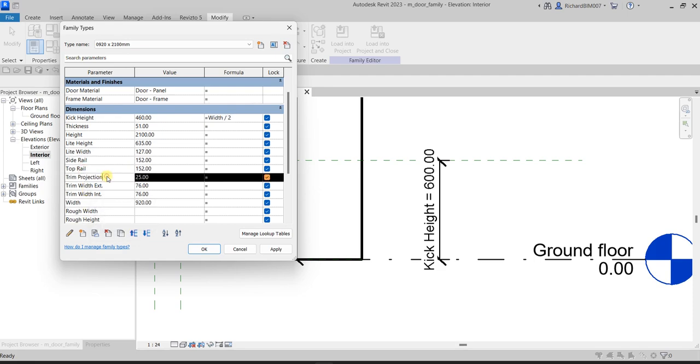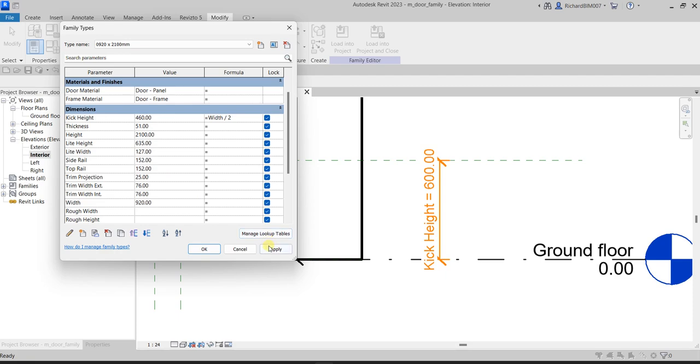It is best practice to simply copy the parameter here if you can. Instead of typing it, although that can also work, I always prefer to copy it so that I am copying the exact name of the parameter that I'm going to use. If it is a capital letter, make sure that one is capital as well. You can't make it a small letter. So make sure the parameter is the same. Okay, so width over 2. That's the formula that I would like.